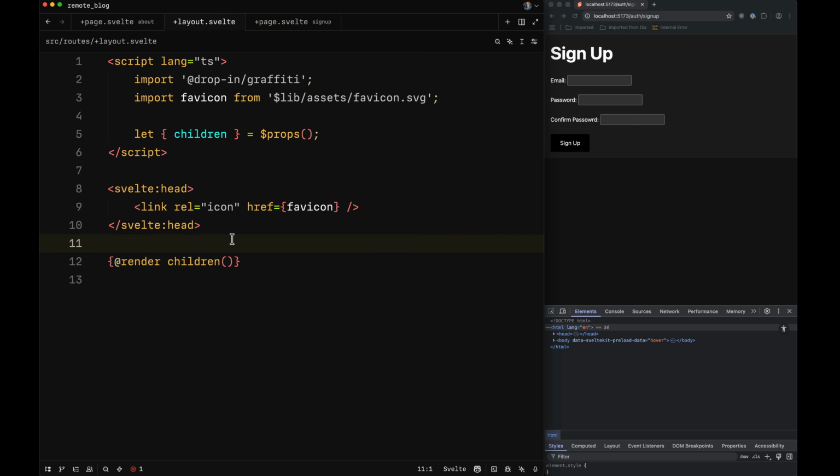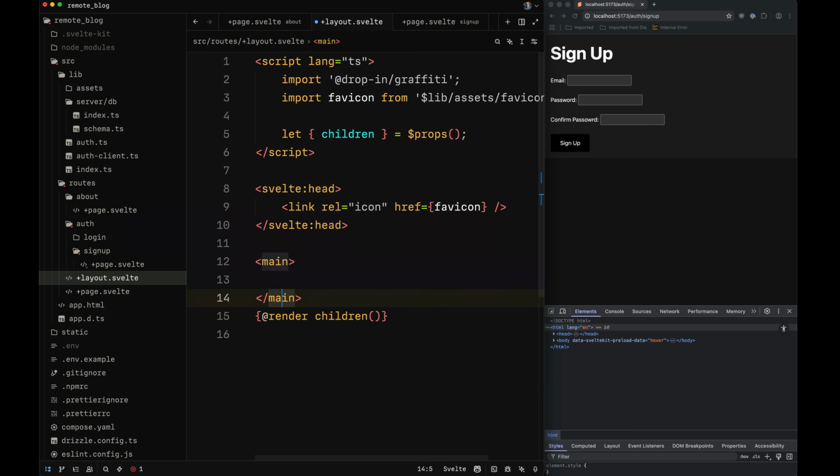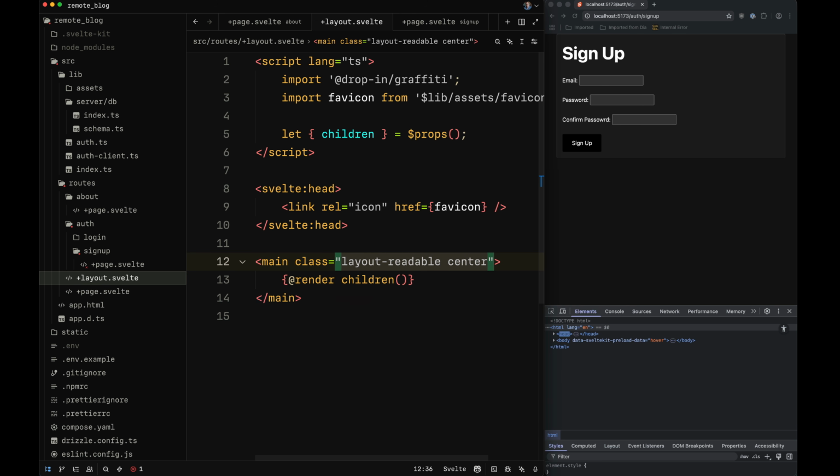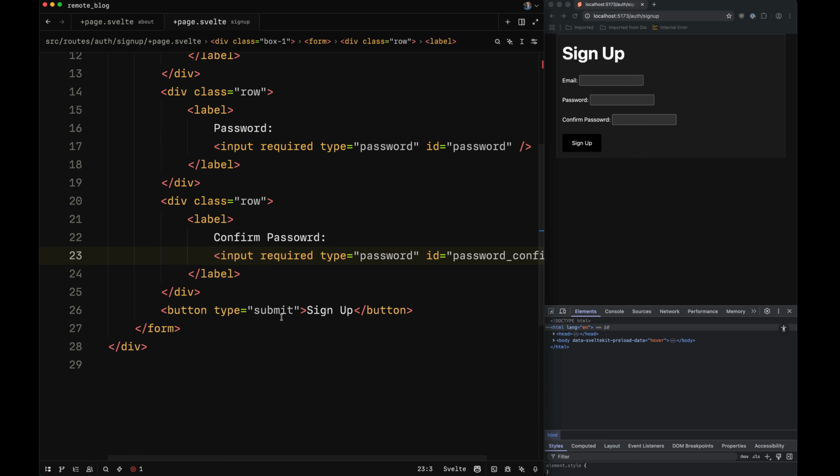Now, if we want to add some more fancy class to this, even though I just said I would hesitate to do that, on our main layout, and really the only layout we have going on right now, we can add a main HTML tag to this. I tend to do this anyways, and then just throw some classes on here, of which I have one called layout-readable that just makes it a max width, and then a center adapter on here that kind of centers it. So again, this is nothing crazy. You don't have to do it, but might as well. Okay, so our form is looking pretty ugly still, but we have a form at least.